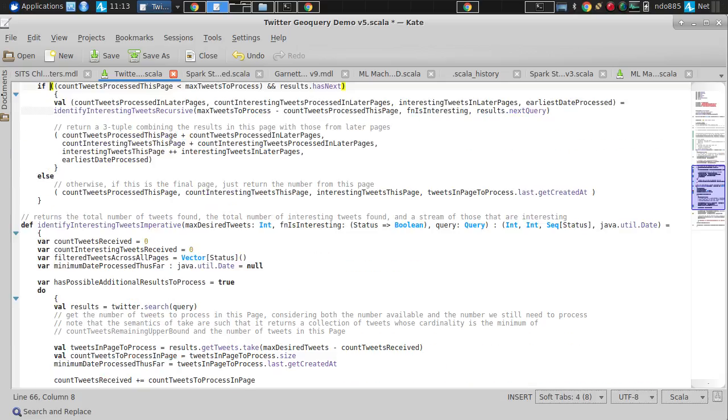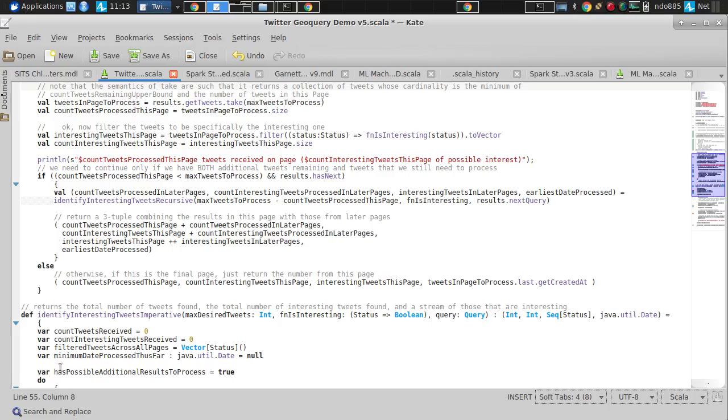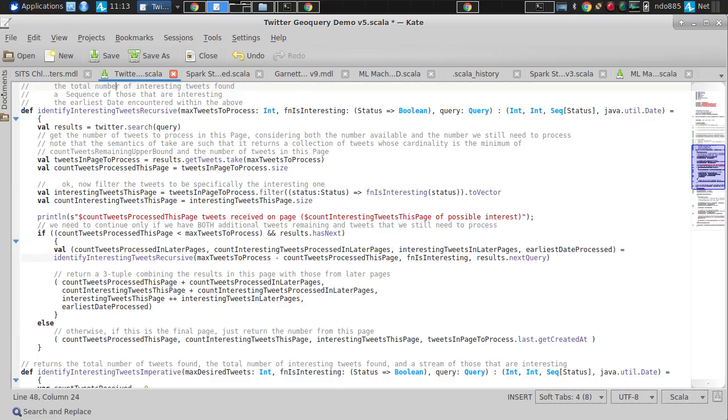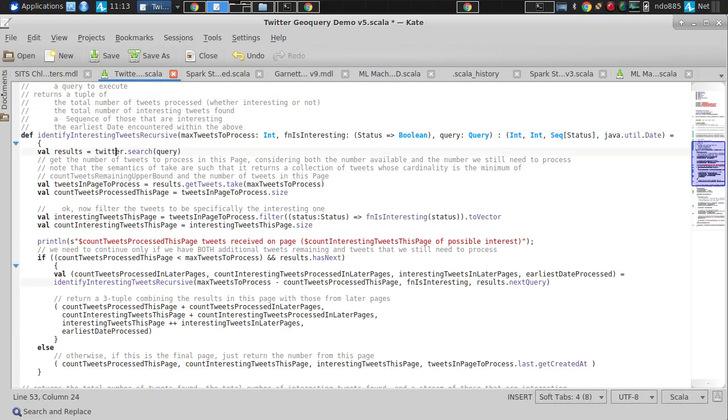Okay. So there's a lot of moving parts, almost literally here. These things are updating. Let's check out the recursive version. Here it satisfies the same specification, but how it does it is different. Okay, we get the results.